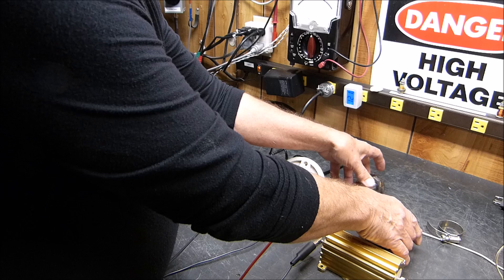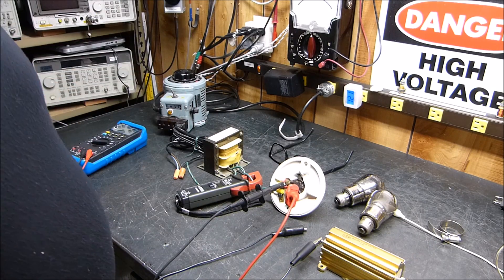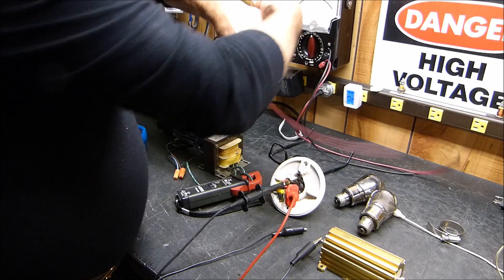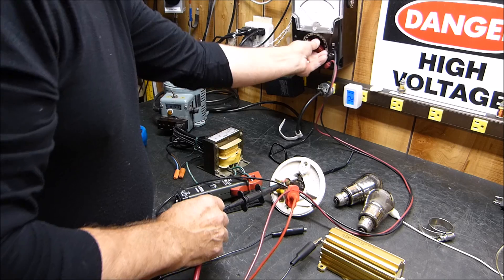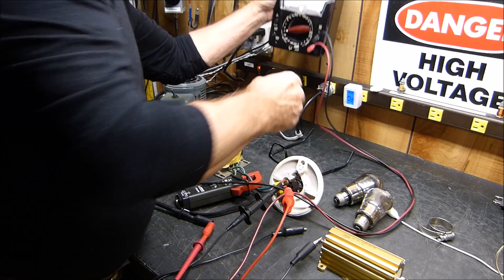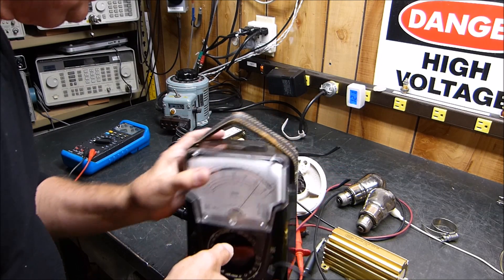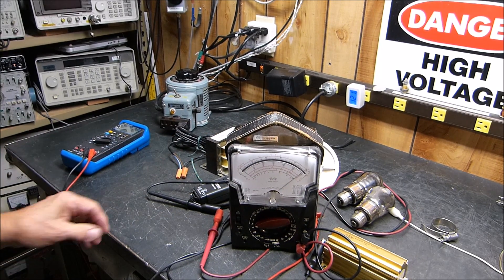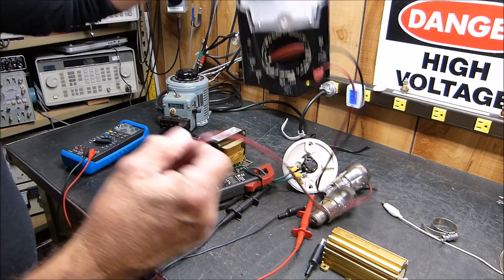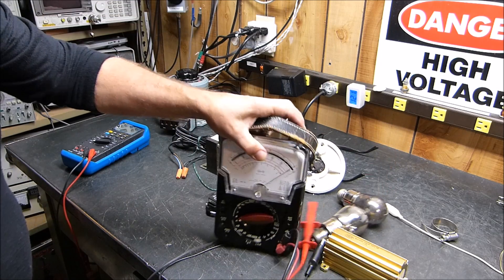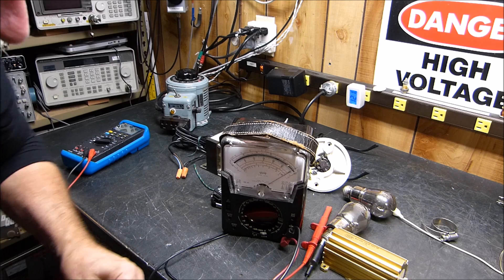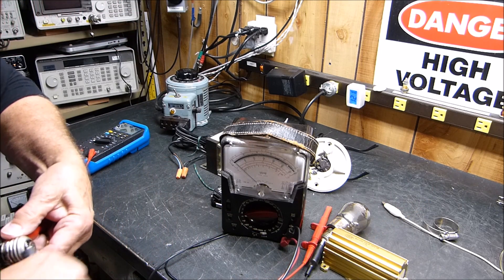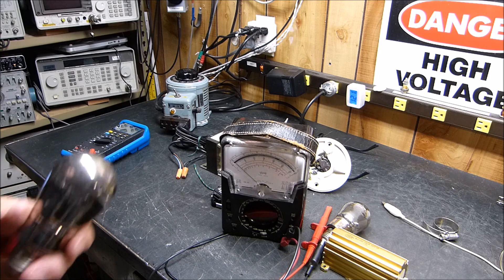When you measure them, here's my meter on times one. You should be able to see this. Put our probe together, make sure we don't drag it off on the floor. I'm just using an old analog ohm meter, times one scale. That's zeroed out, and then put one here, put one here. You say man, that is a dead short. Well, it's really not.